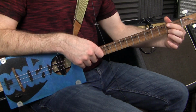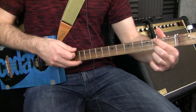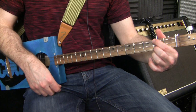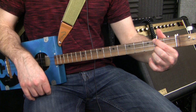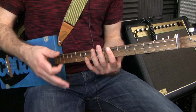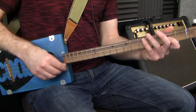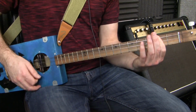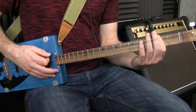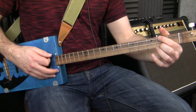And then after the F, we're just going to D. So we're just going for this standard open D power chord, actually. That's probably the easiest D to play, and it still works pretty well in this song. We'll go to the full D major in the chorus a little bit later. So C to A5, C to A5, C to A5 to G to F. Stay there for a little bit and then go to D.